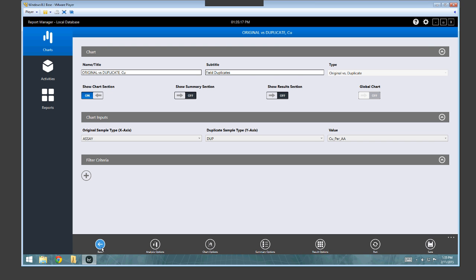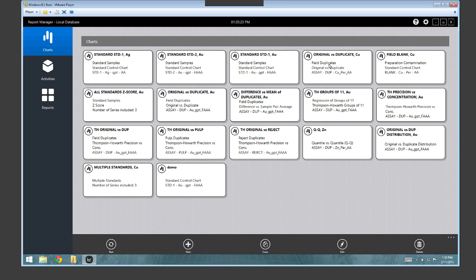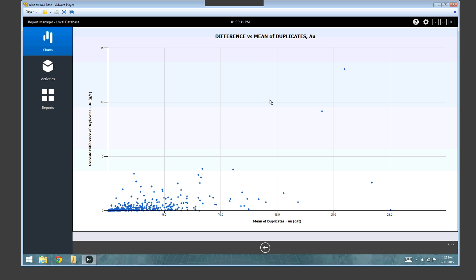But stepping through some of the other charts that we can run. So we saw this original versus duplicate. The other chart, and kind of the next step in the precision calculation, is the difference versus sample pair, right? So this is now determining and plotting results by grade based on their difference.